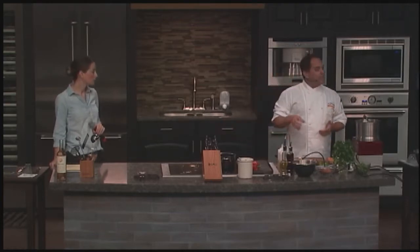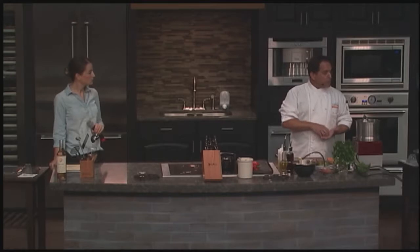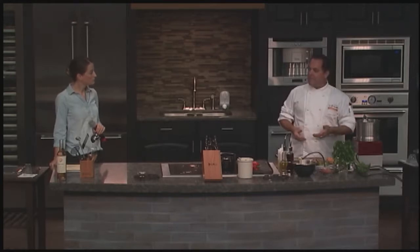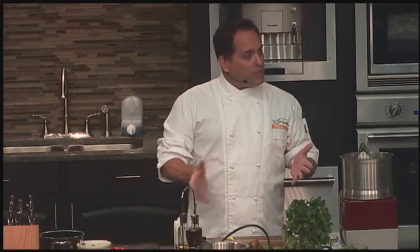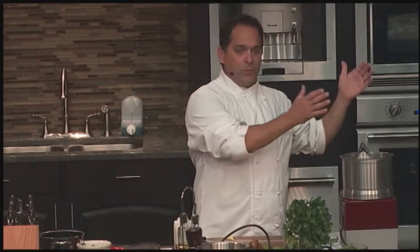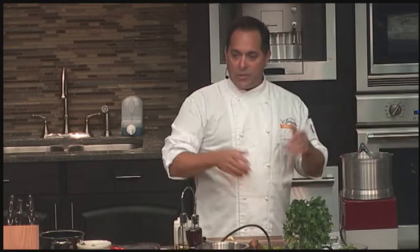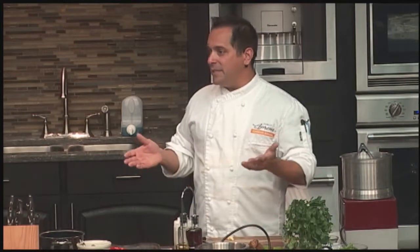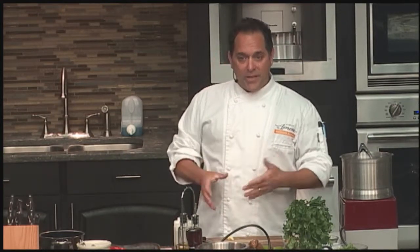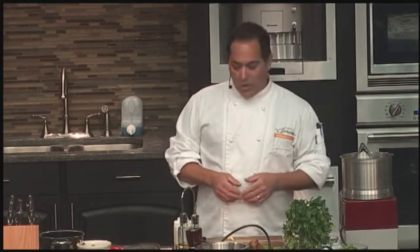And Simple Meals is the kiosk down in the store where they're cooking quick, easy meals and handing out samples. If you want to purchase all the ingredients, they're right next to the chef in a case. You can do one-stop shopping, grab all the ingredients, and cook for a family of 4 or 5 in less than 40 minutes for under $25. So it's very convenient. What we do is more from scratch cooking.